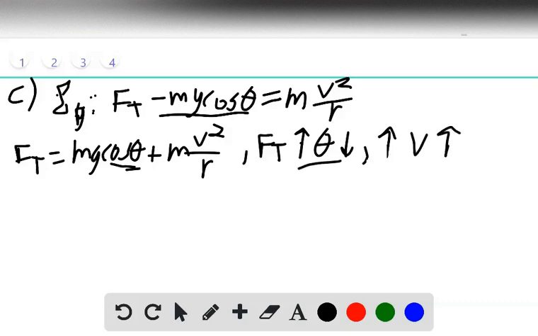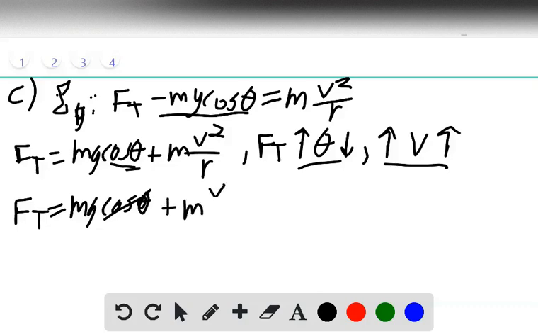So where do both of those hold true? Well, we said at the bottom of the swing, there's no potential energy and it's all kinetic. And at that point, theta would be 0. So the greatest tension is going to be at the bottom of the swing. So F of t equals mg cosine 0, which we know to be 1, plus m v1 squared over r.